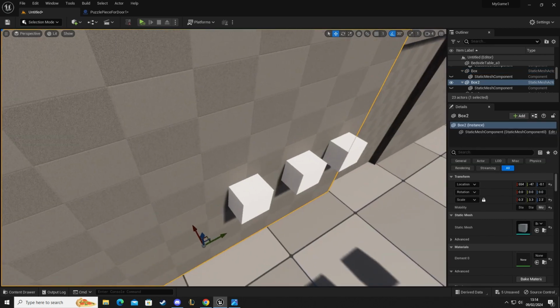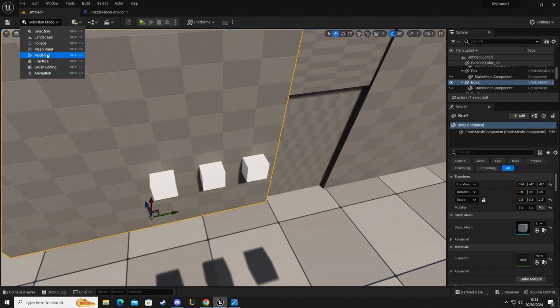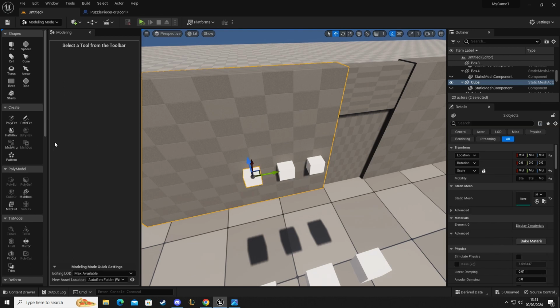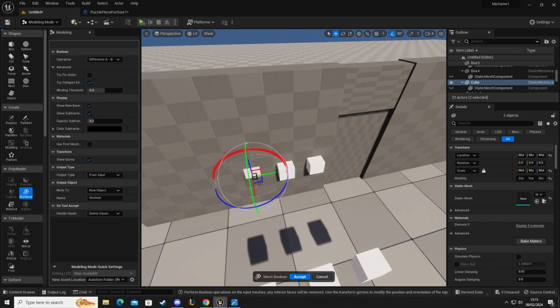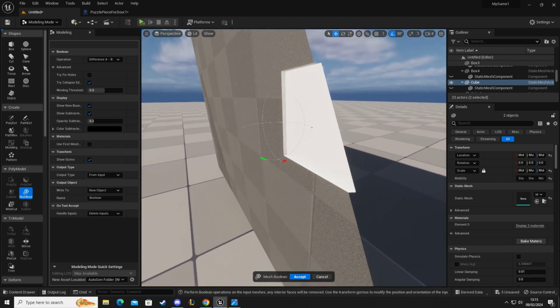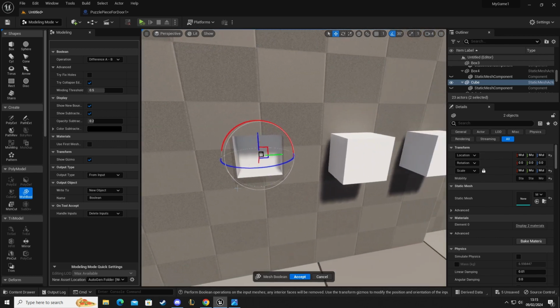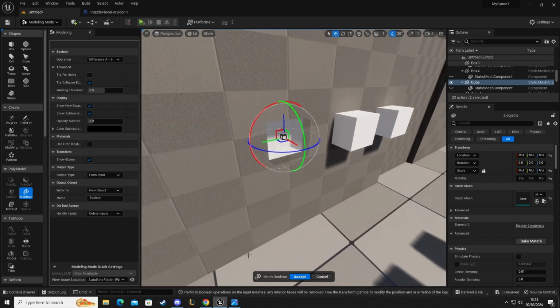And then we can go and create this into a Boolean object. So we've got actual slots, so we'll go modeling, select this, and then we'll do Boolean, mesh bool. You can see there we've cut into the wall. Let's move it in a little bit. So about maybe here. Got slot 1, and then we'll do accept.